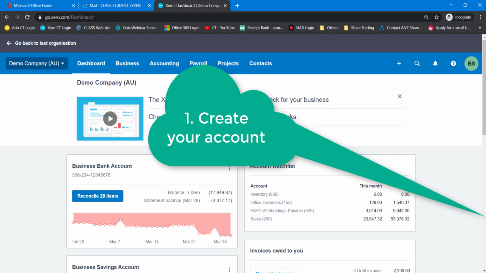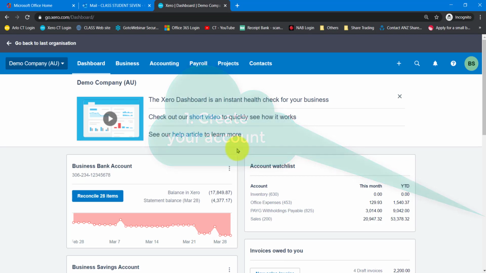Let's now go through how we log out and then log back in, and it's going to prompt us to set up this authentication thing, which means we've got to get our phone out and double check that it's actually us logging into our finances, basically. So let's go through that.